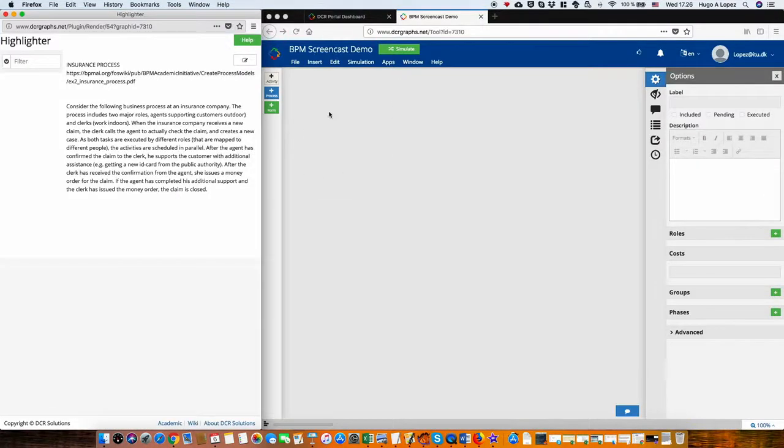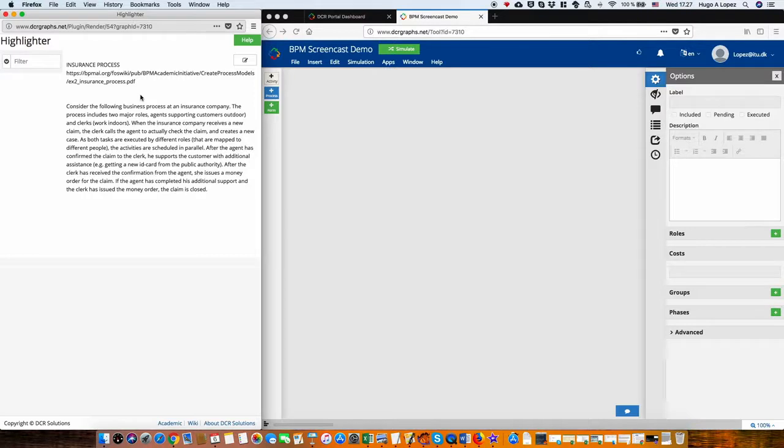Now we have three views. The first one is the highlighter view that you have in here. Then you have the model view, and then you have a filter where all the components and the correspondence between them will be listed. So far we don't have anything in the modeler, so the filter is empty, but we're gonna start populating that. And the way it works is that you have the description on the textual description here. We're gonna start making things.